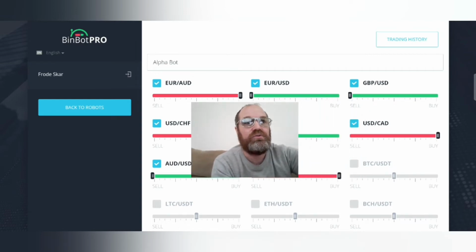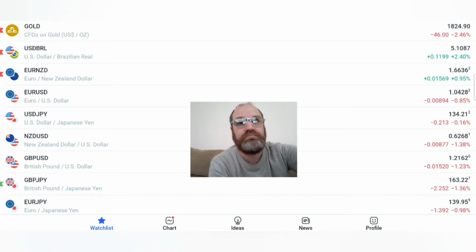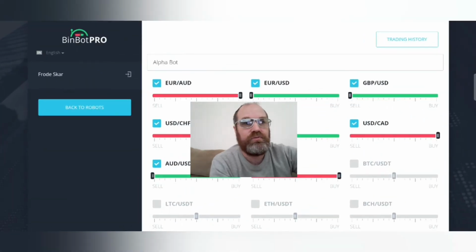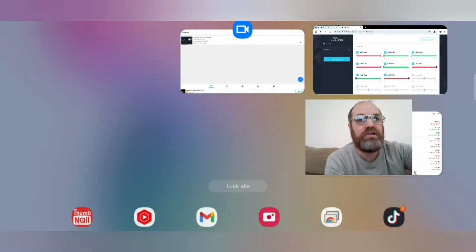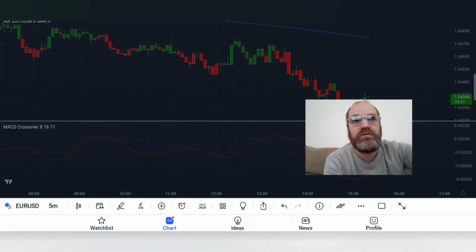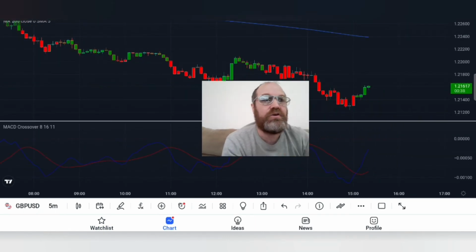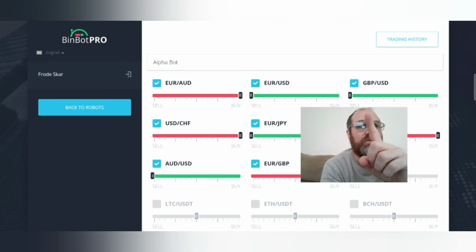Let's now take a look at another one. Let's go to the list here. Let's see which one we're going to check. Let's take this one, GBP USD, as a last example. Let's then go back to here. We take this one. We are still on 5 minutes. So here also you can see we are still looking for only sell opportunities. Here also you can see we already crossed up, the blue crossing up the red. So this one also is a perfect sell opportunity on 5 minutes. So then let's go back here, and as you see it's a sell opportunity.